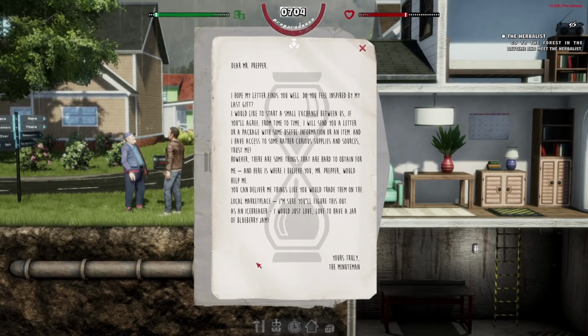Dear Mr. Prepper, I hope my letter finds you well. Do you feel inspired by my last gift? Absolutely. I'm so inspired by a picture of a rocket, I'm going to build a rocket. I would like to start a small exchange between us, if you'll agree. From time to time, I will send you a letter or a package with some useful information or an item. And I have access to some other rather curious supplies and sources, trust me.